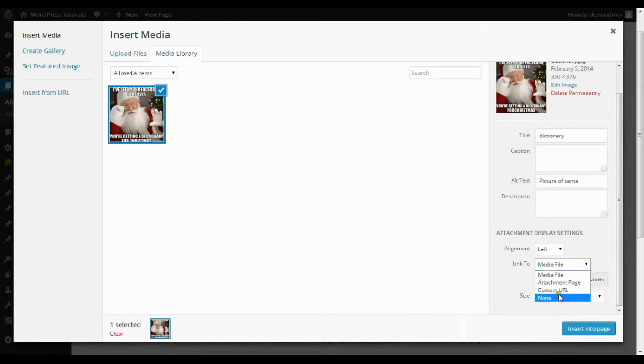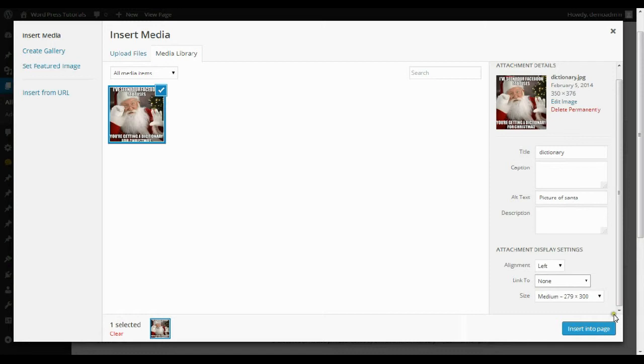If you've got another page you want to link the image to, you can type in the URL to the page there. If you leave it selected at none, that stops the image being linked whatsoever. And finally, the size: you can put full size, that's the size you uploaded it at, or you can reduce it to a thumbnail. WordPress will resize your image automatically. We'll make it full size, we'll leave it at the size it was originally, and we're going to click Insert into Page.